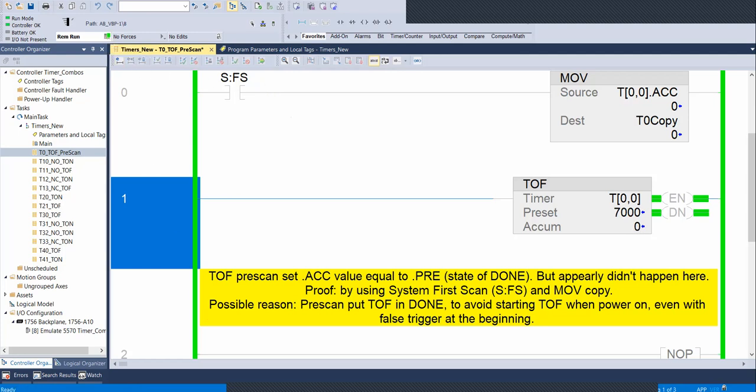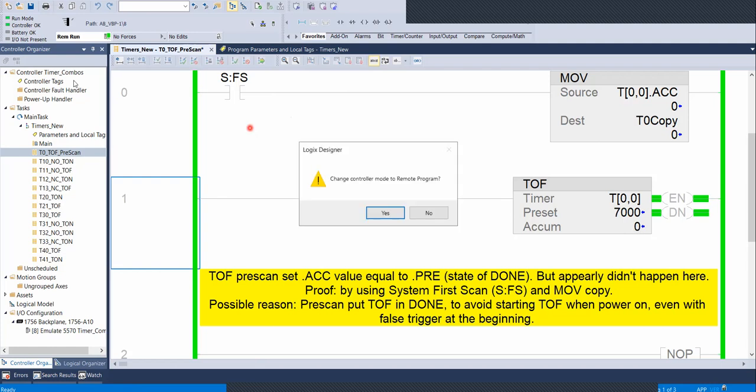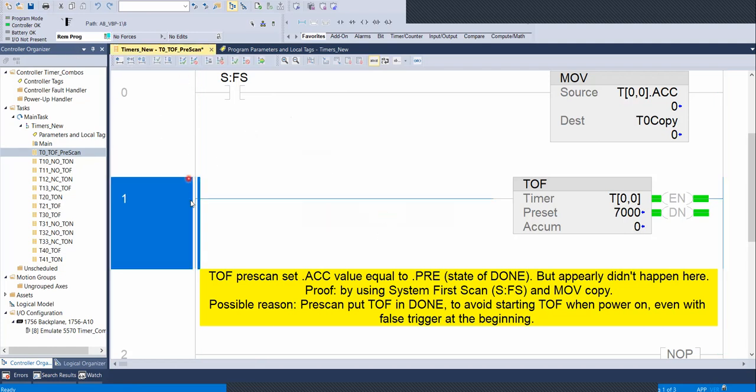Remember that every time we change from program mode to run mode, we will generate a pre-scan, right? So let's do that. I don't want to go offline and download again, right? That's going to take a long time. So now I change that to program mode, right? You notice that the green bar on the rail disappeared, right? Now you can see that preset is 7,000, all the others are 0.